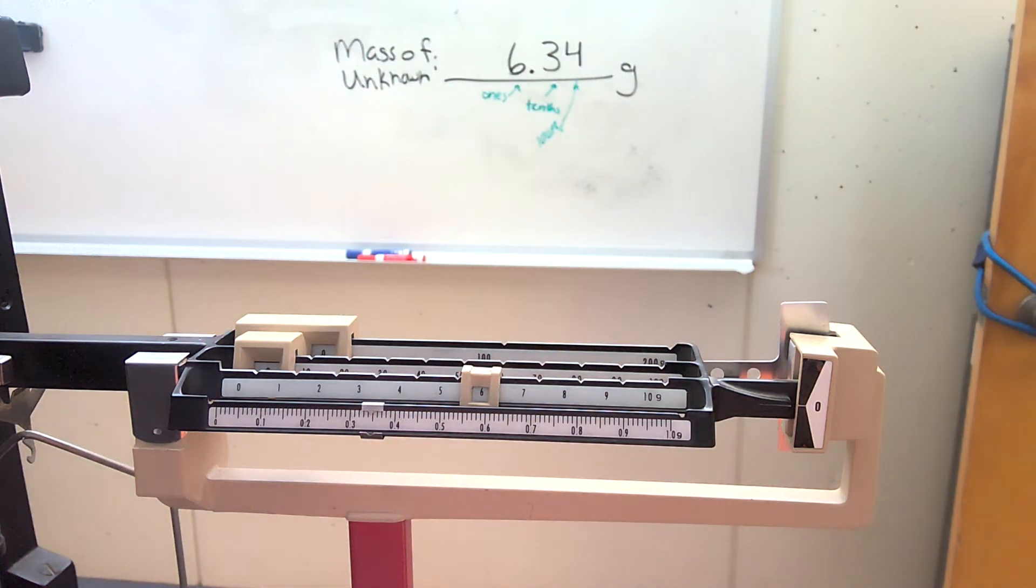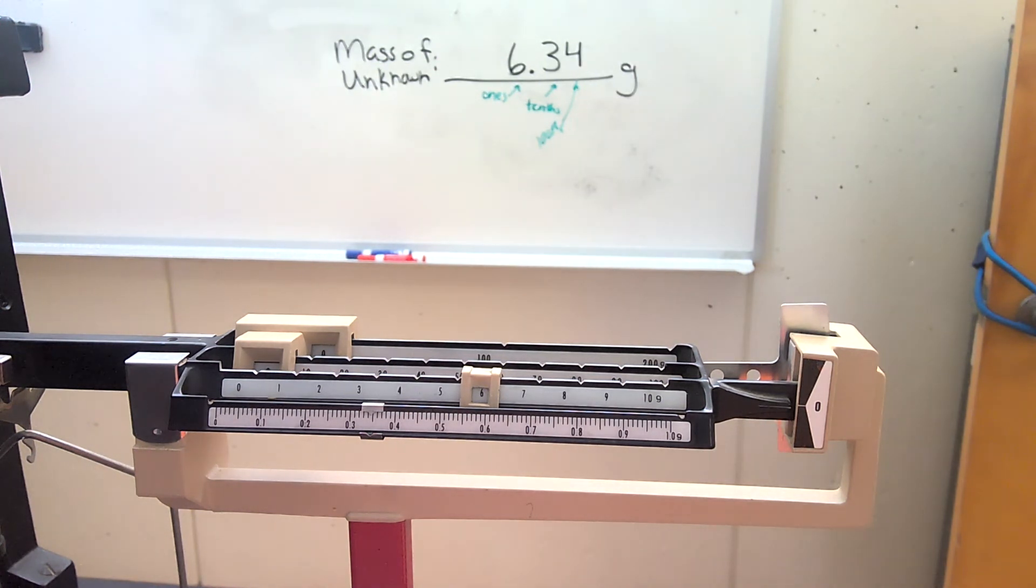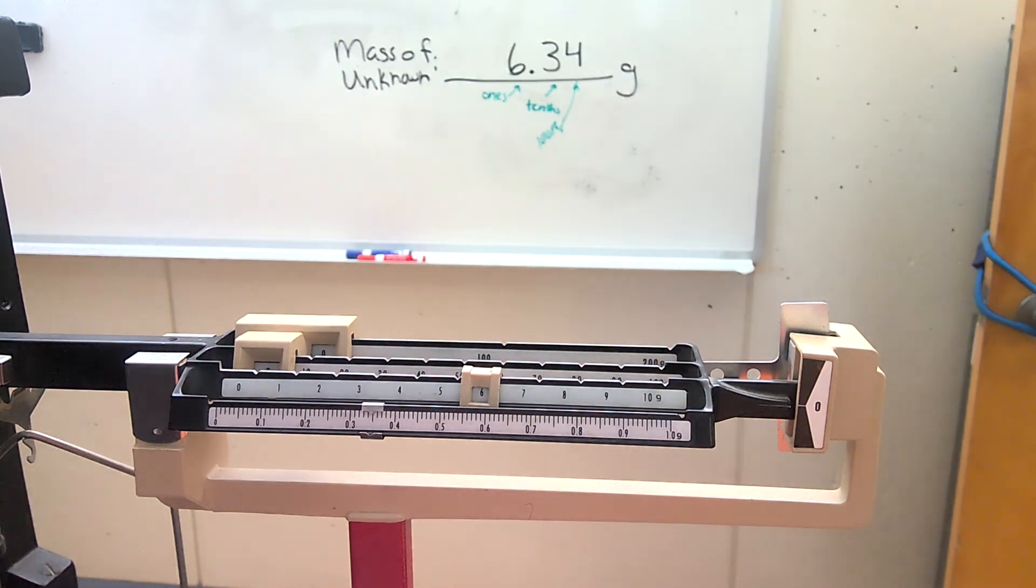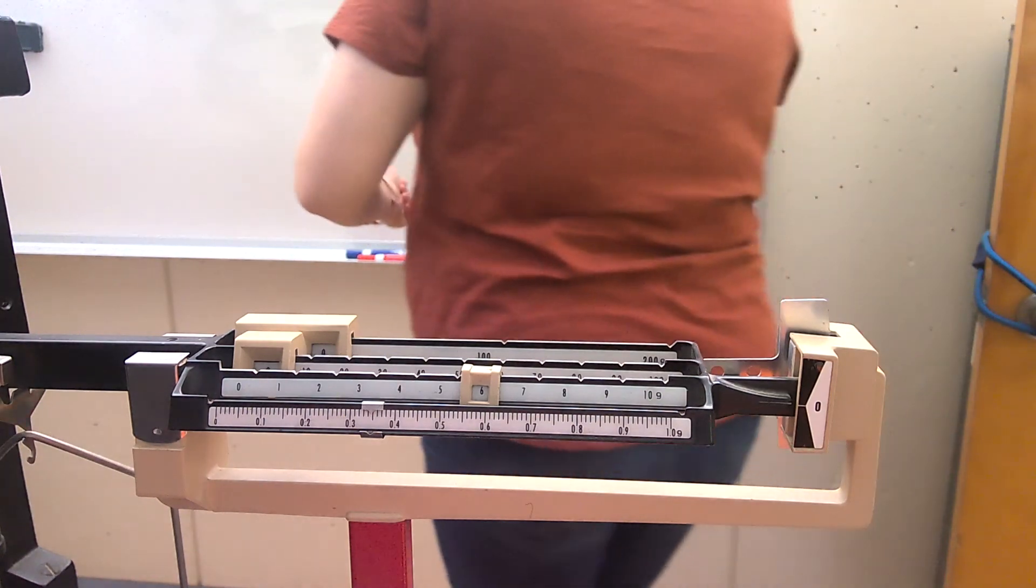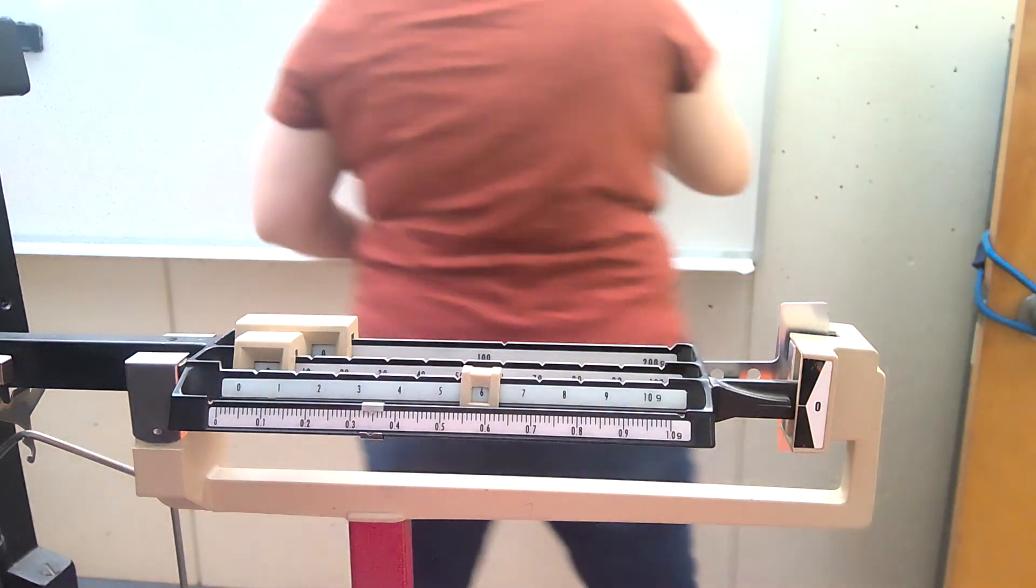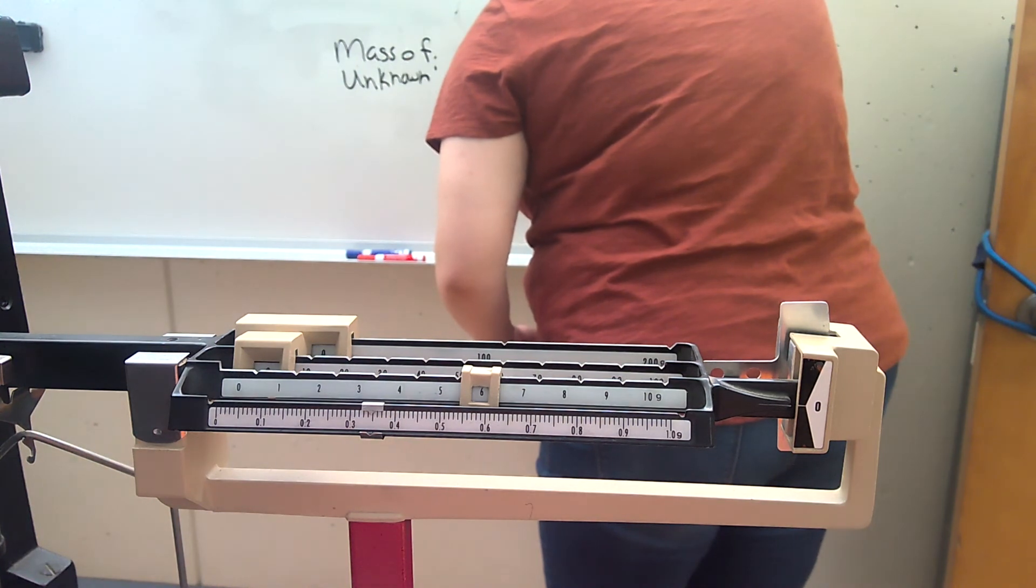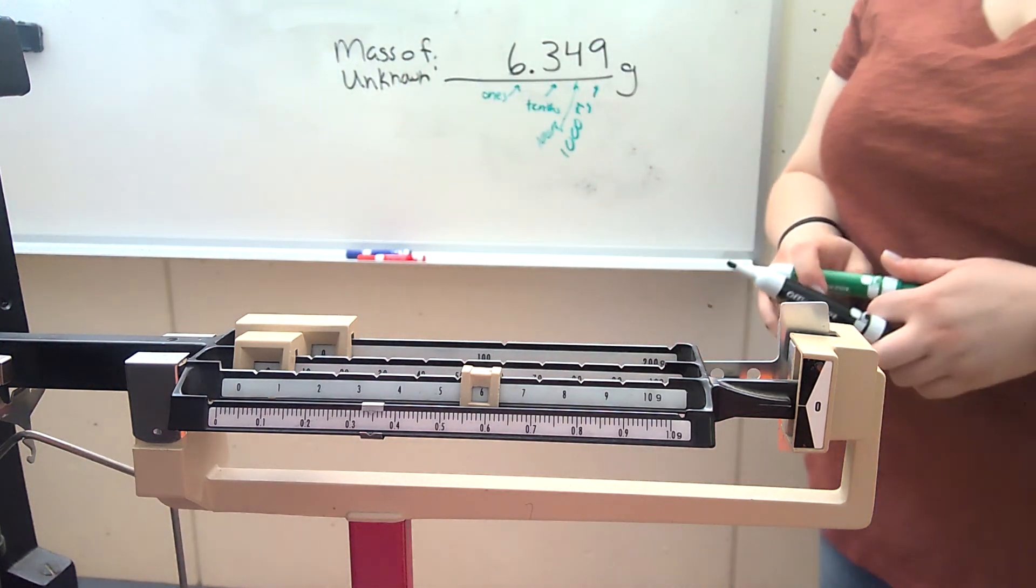Now this last number, which is going to represent your thousandths. We say that you and your partner are going to have to kind of guess, so imagine ten little tick marks in between the four and the five. So personally to me, that looks like it's maybe on eight or nine, but I'm going to go with nine. And that's going to represent my thousands.